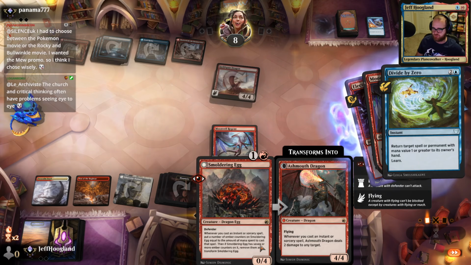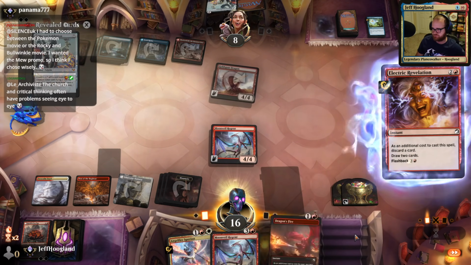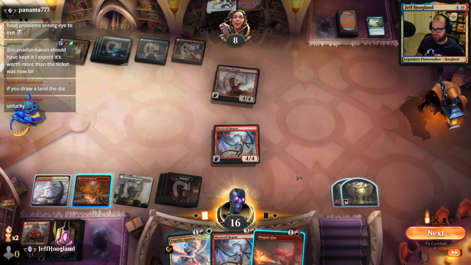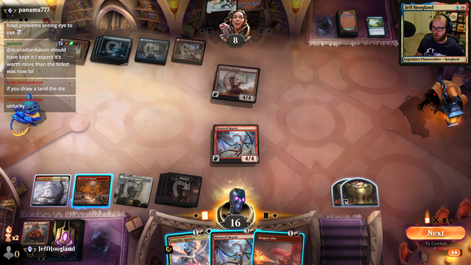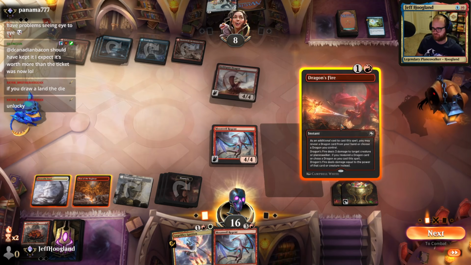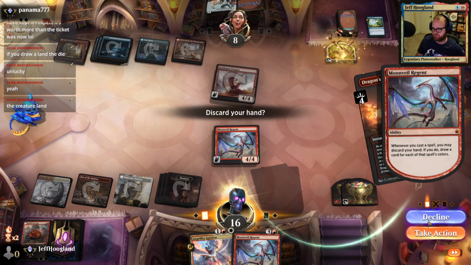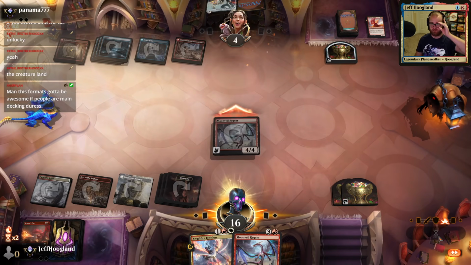I think we discard this for a random card with no other spells in my hand. Yeah, good stuff. All right, so if I draw a land, they die? How? Oh, firing up Den of the Bugbear was lethal. It was. That's fine. We're still pretty solidly in the driver's seat here, right?